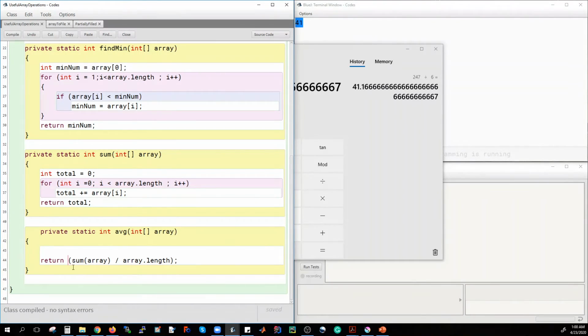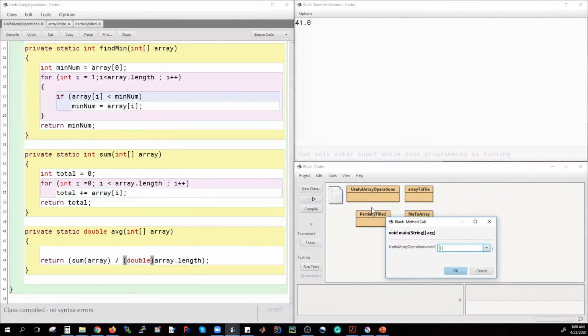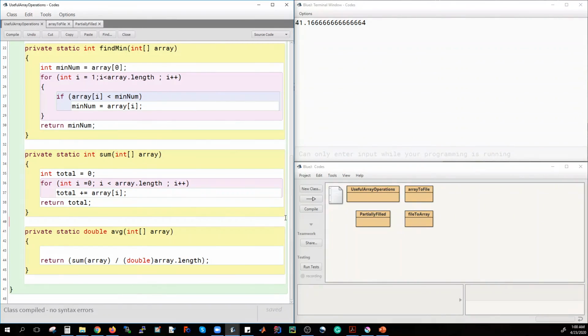Now, one thing you need to make sure is that you cannot just go and say, okay, this is going to return a double, so I'm going to just cast this into double. It's not gonna work. All right, what it's gonna do is that it will make 41.0, right? Which is not what we want. What you want to do is to actually cast one of these values into being a double before you do the division, right? So that's how it works. All right, so this is how you guarantee that you're getting the right value.